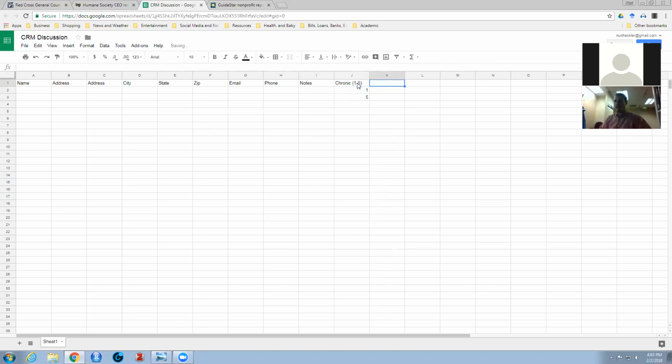Okay, but let's also think about the causes, right? You might create causes and you might have them coded. The code might be drugs and alcohol, divorce, joblessness, etc. So then you could type in drugs, joblessness.